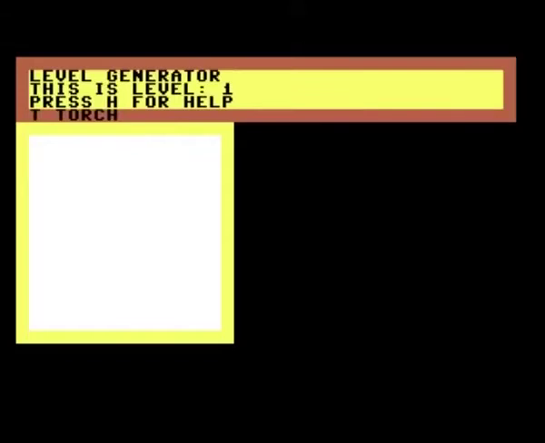T is a torch. You have light in the dungeon. Usborne suggested adding this, so I've added it. This pick restores your supplies of light. R is a rock fall. You move into this square, and there is a chance it may collapse and therefore turn into a wall, blocking your path. W is a password.